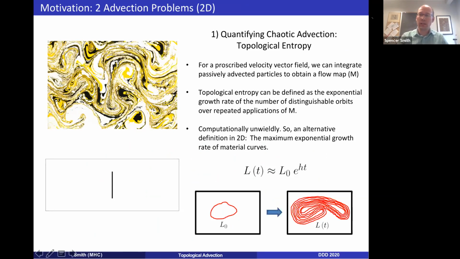So first of all, a nice classic advection problem is to ask the question of how can we quantify mixing in a given situation? And by the way, all of what I'm going to be talking about today is in 2 dimensions, and later we'll see how this might be ported up to 3 dimensions. So thinking about mixing in 2 dimensions of a fluid, and in particular passive scalars that are being advected. There are many different measures, but one that we're going to think about in particular is something called topological entropy.